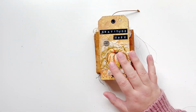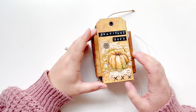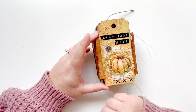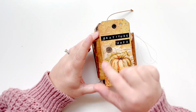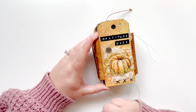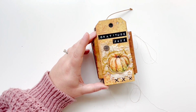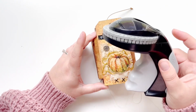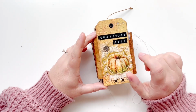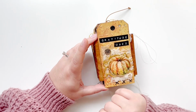So to start it off, I did do a YouTube video on this front tag, but quickly I just did a bunch of layers, used a book spine, one of the Tim Holtz name brads, colored it in with some distress crayon. Now throughout all my tags, I've used this Dymo label maker. It is this right here. It's about $10 online. Amazing little thing, except you don't want to heat set it, so you don't want to use a heat tool next to it, or else it'll ruin the embossed look.